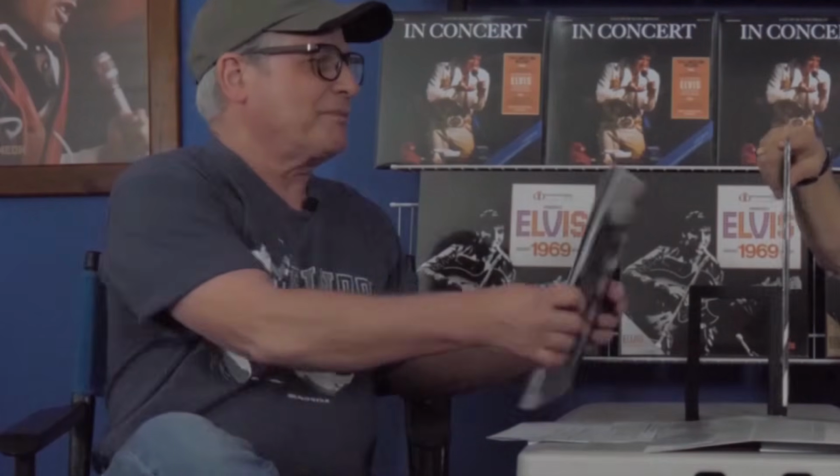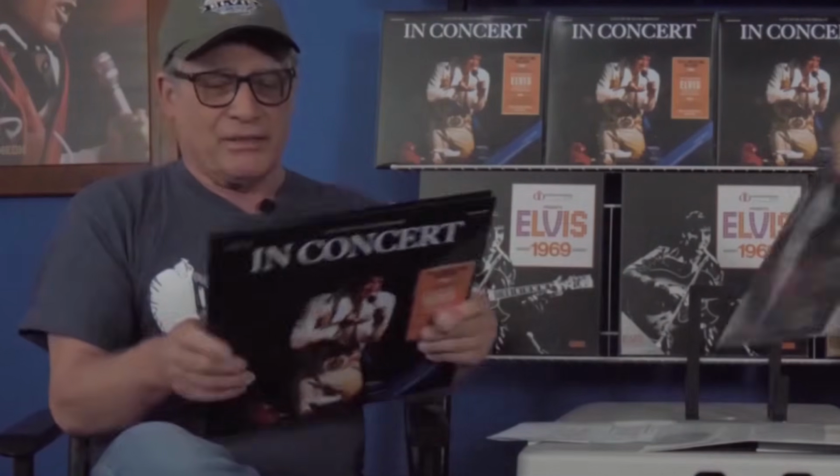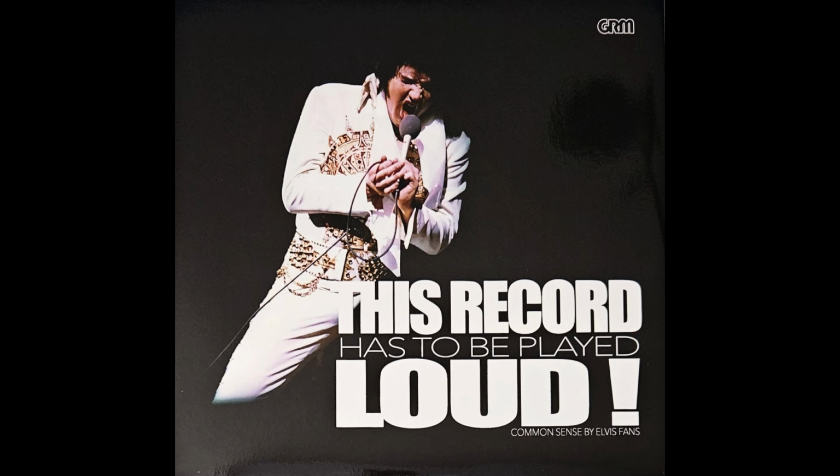All right, well, let's pull out, let's see here for a minute. Look, if you can see the difference in the spine, and how much thicker and everything. Yeah, I don't know how much you can tell, especially on the top. This is heavyweight cardboard, first class. Okay, and then pull the first record. Wow, so again, unlike FTDs, there's something called an inner sleeve. Look at that. There's the first inner sleeve.